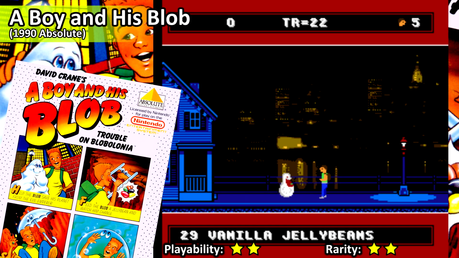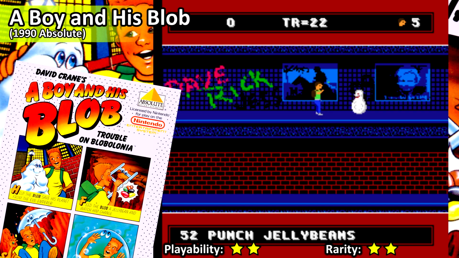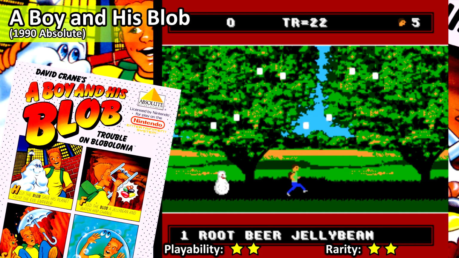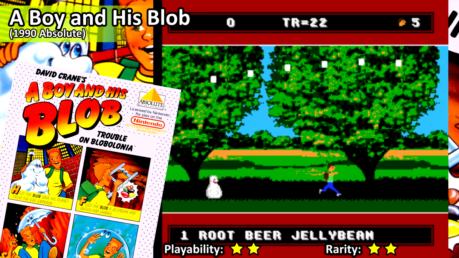A Boy and His Blob is an exercise in trial and error, as you cycle through jelly beans to feed your glutinous jizz stain. The environmental puzzles feel a bit too proprietary, and the controls are so glidey that even the blob doesn't want to keep up. Just go stand on the corner and listen to the music.